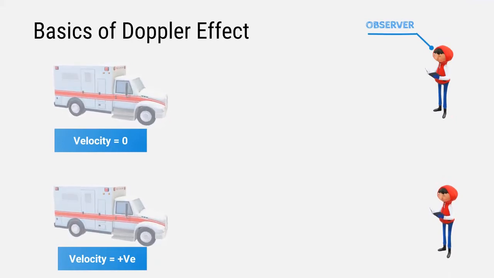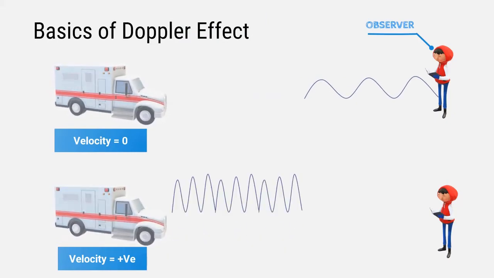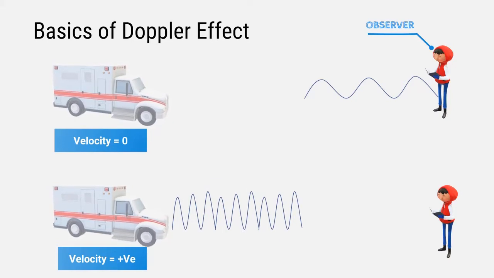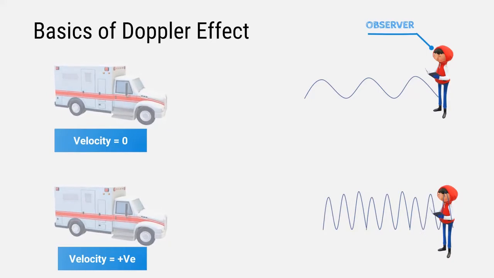In the first case, where the ambulance is stationary, suppose the siren is on for that ambulance. In that case, the sound wave is going to reach the observer normally, and there won't be any deviation in the received sound. But in the other case, when the siren is on, if the vehicle is moving towards the observer, then the frequency of the signal is going to be increased. Similarly, if the vehicle is moving away from the observer, then the frequency is going to be decreased. So we will hear the deviation in the received horn sound or the siren sound. I hope you understand the concept now.